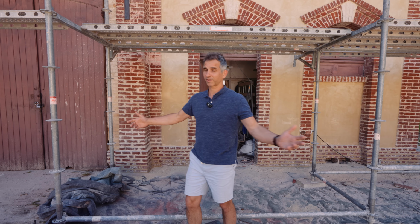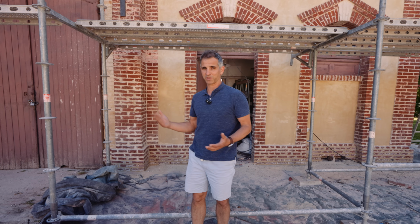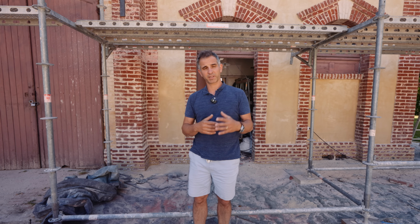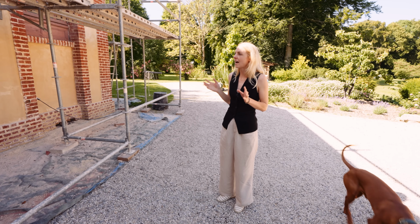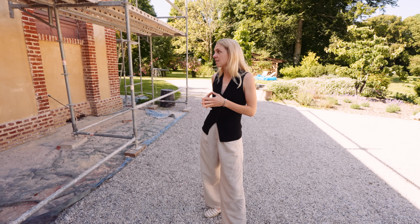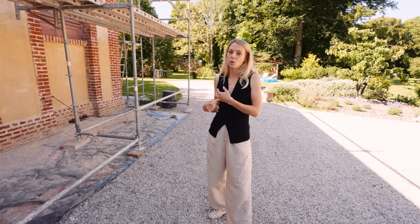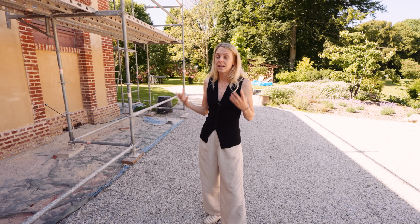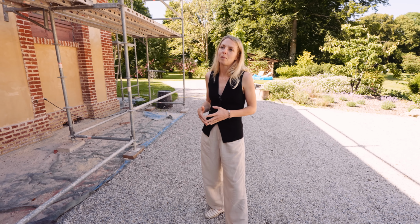Wow. Yeah, that's another huge amount of money, but they have to be in wood because first of all, we wouldn't get permission to do them in any other material. And also we want them in wood because that's what we think is appropriate because they should look like the ones in the Chateau, and only wood can do that. We had a look around with Benoit, with the company that make the windows, and we figured out that having Benoit restore the windows wasn't actually any cheaper than having brand new windows, and they will be double glazed. And for insulation, it's going to be a lot cheaper than when we come to heating. It's an investment now, but it will be worth it.